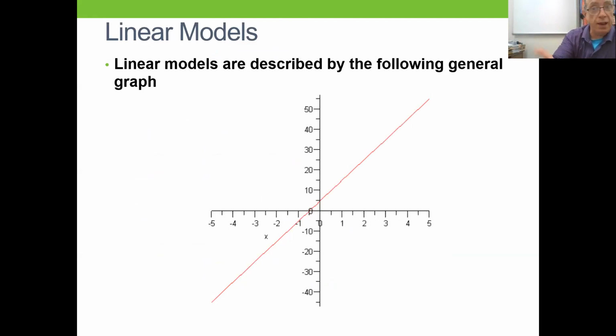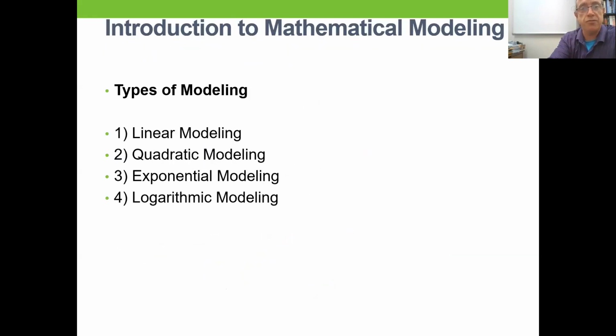In the next 4 sections, we'll look specifically at how to work with quadratic models, how to work with linear models, etc. So that will be kind of what we'll do next moving forward. Today was this graph recognition. So if you can recognize the 4 types of graphs, that's really all you have to know for the homework. Okay, so that sums it up. We will continue on to section 1.4, where we will specifically look at linear modeling. And then the next section after that will be quadratic modeling.